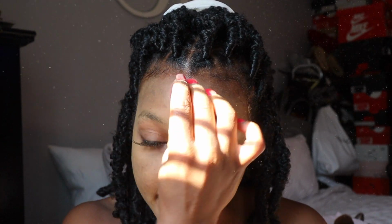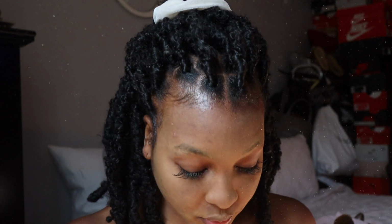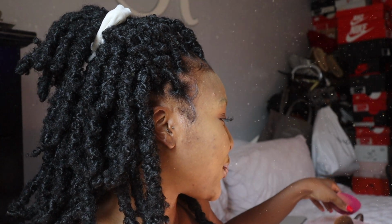my brow area gets so moist throughout the day, so I just like to set her a little extra. And I should have mentioned that before I did my makeup, I went ahead and reapplied SPF on my skin, because I did my skincare this morning at like 8-9 a.m. But you have to reapply your SPF throughout the day, no matter if it's cold outside, hot outside, sunny outside. You should be reapplying your SPF throughout the day. So I went ahead and reapplied my SPF before I got in the shower. So I just wanted to say that as far as skin prep, because I didn't show you guys.